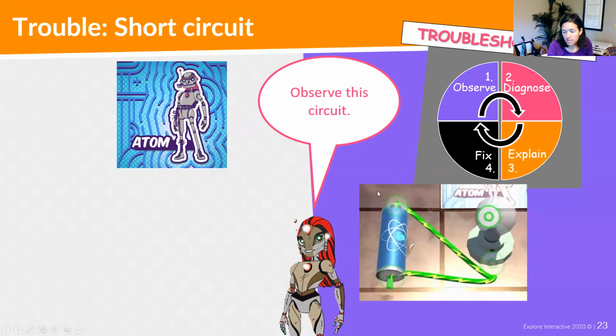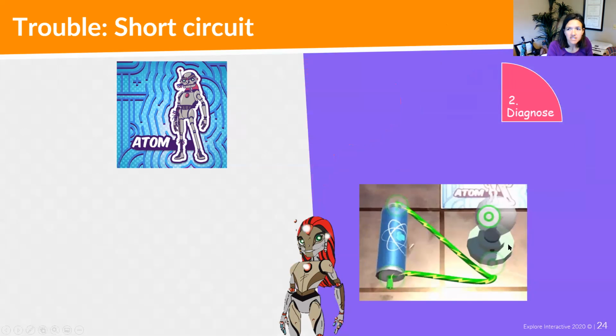Look at the circuit, see what you think. What do you see that you think is going on with this circuit? And then we'll move on to the next stage of troubleshooting. So you'd ask your students first to study and look at the system that they're trying to improve to see what they think might be wrong with it. Okay. Next, they give a diagnosis. So in this case, the students might have observed that the light was not on. So this light is dark. It's not shining. So that would be the problem with the system.